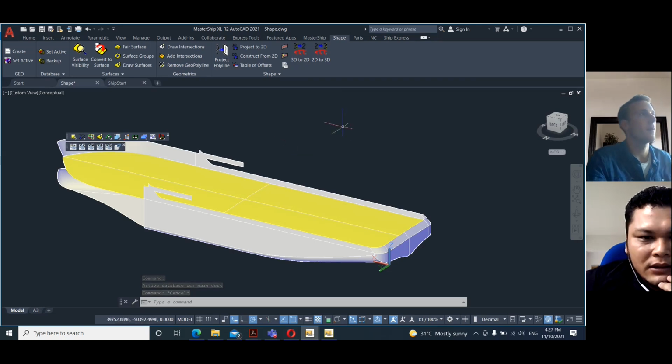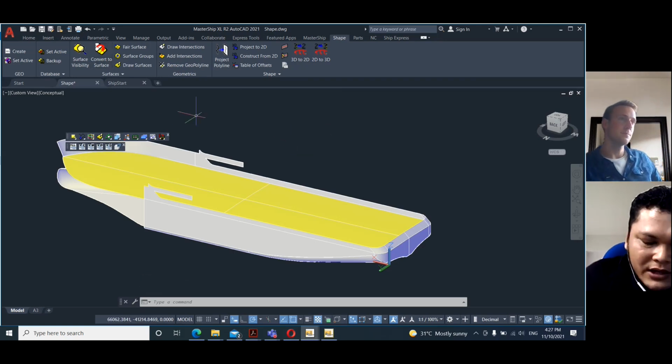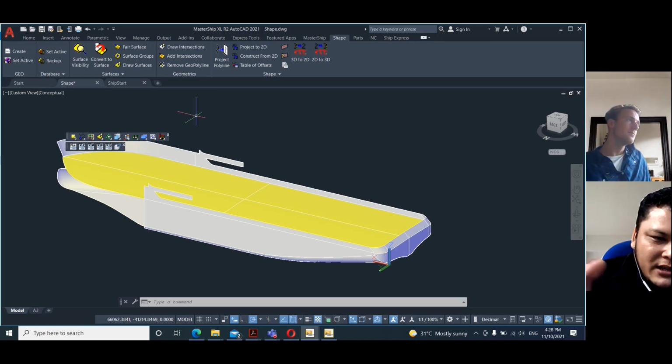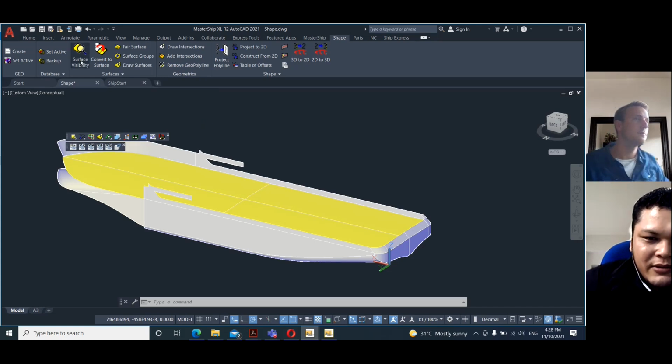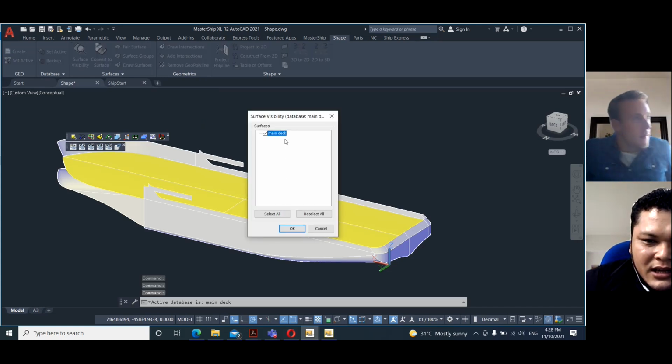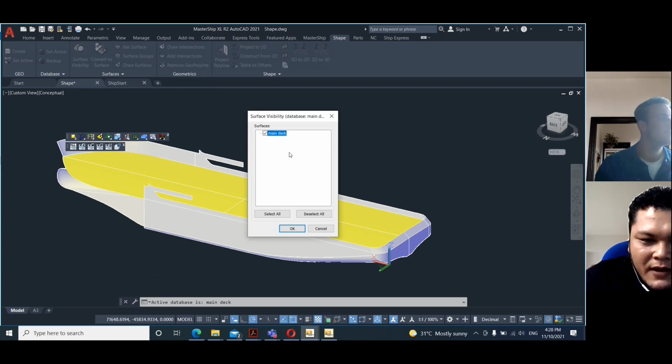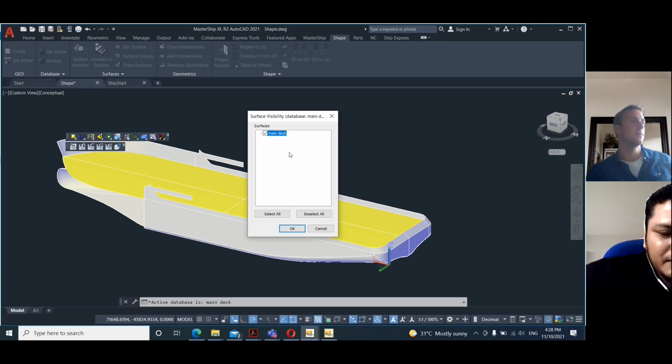So in order to hide another database, I just use this surface visibility. Yeah, I understand what you mean.